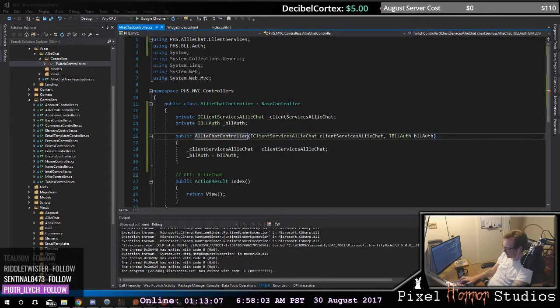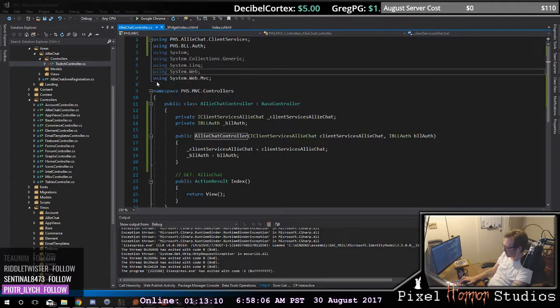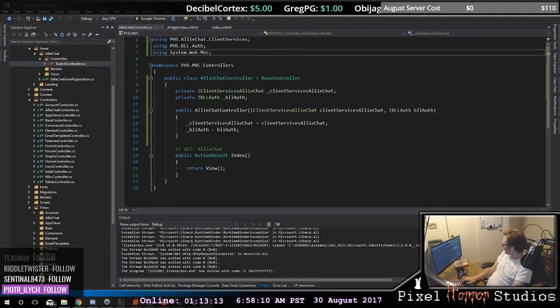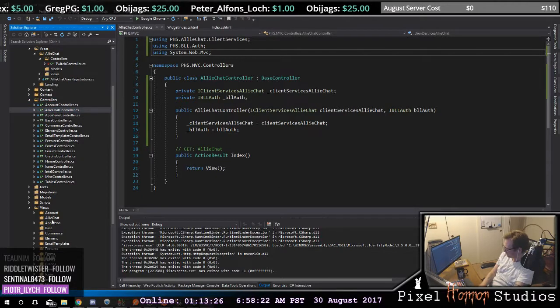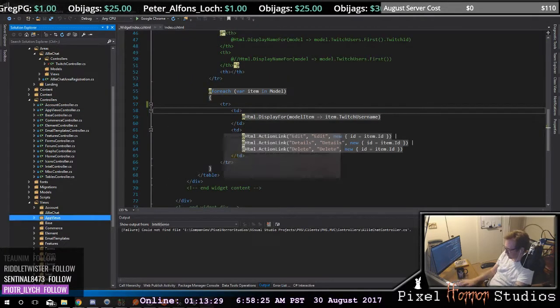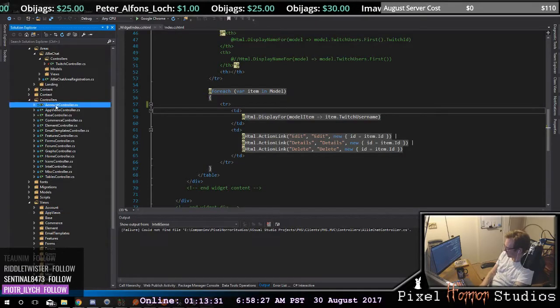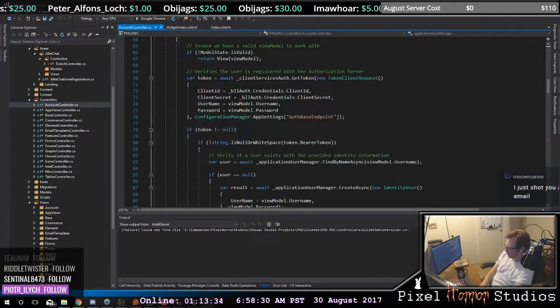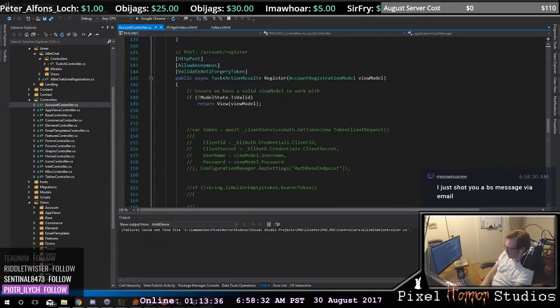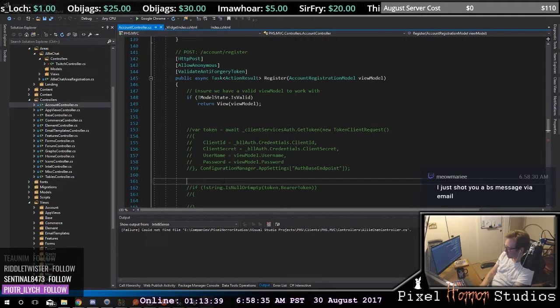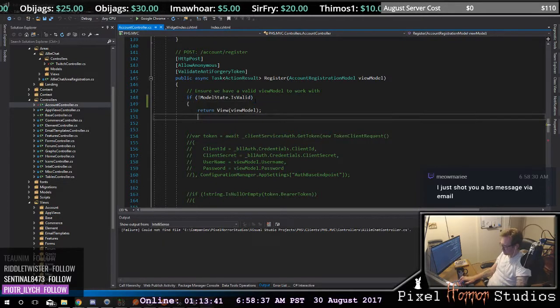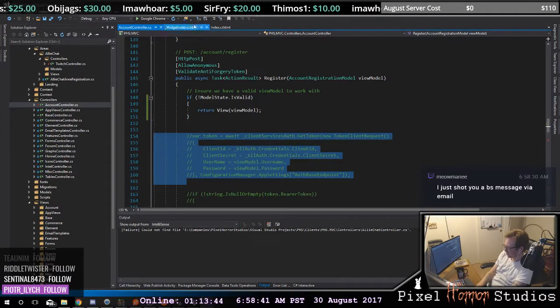And this thing is my alley chat controller. And then what we want to do here is get a list of... We need to be able to create an account for alley chat. So when you create an account for alley chat, it automatically happens when you create an account on the site. So this is wrong. You want to change it here in your account controller. When you come in here and you are doing a register here, you're going to get your token here.